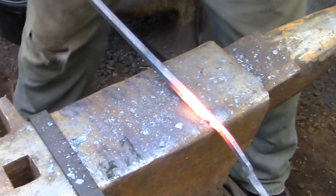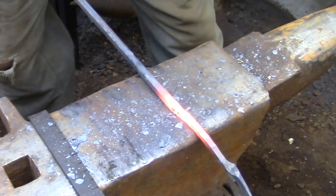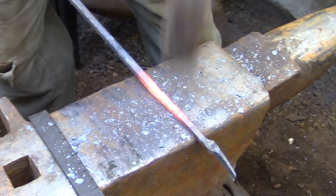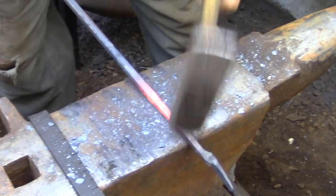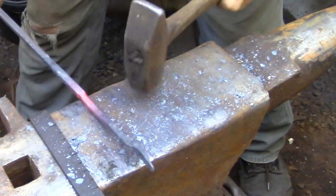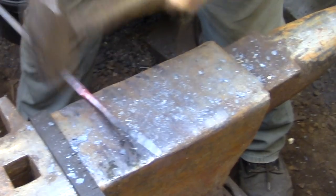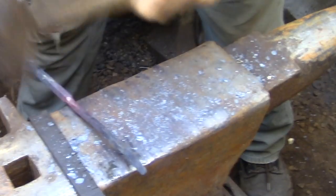Here I'm finishing up the forging on the other side of the pair of tongs - everything up to this point has been exactly the same as I showed you earlier. This is the free end of the pair of tongs and they were finished in a number of ways. Quite often they had a candle holder or they were shaped in an elaborate scroll or something of that nature. I'm just going to leave a pretty simple ball detail on the end, so I'm starting to define that shoulder here with the last bit of this heat.